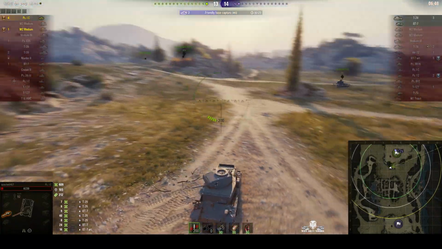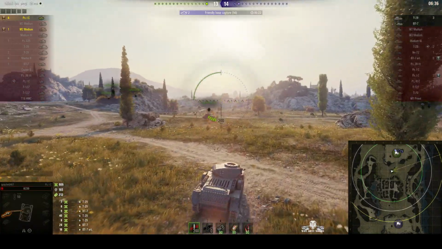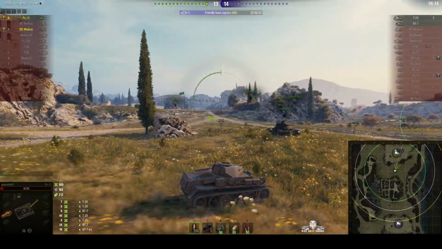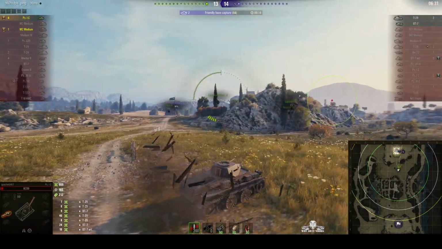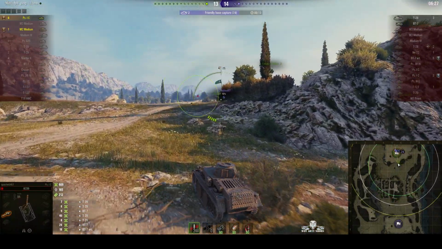Ideally, you want to put them one enemy facing you and the other enemy behind him, because then you're only facing one gun at a time. Okay, now will they know which direction he's going to come from? He's circled back.